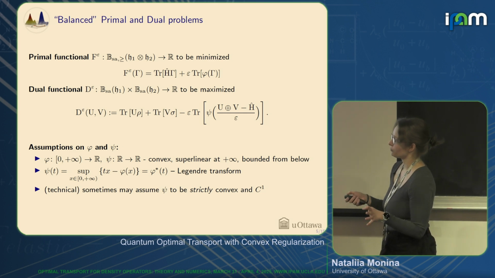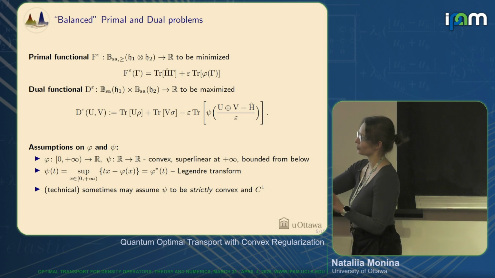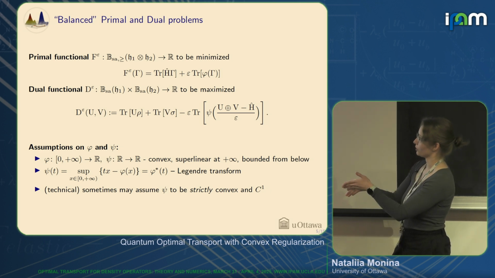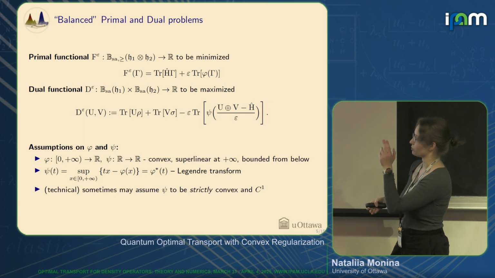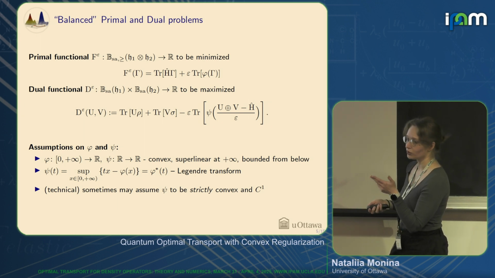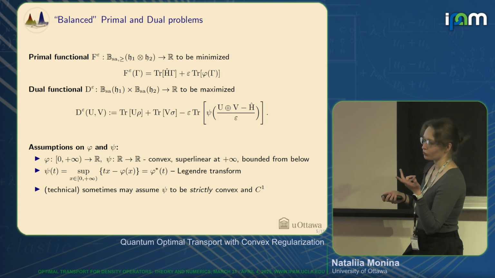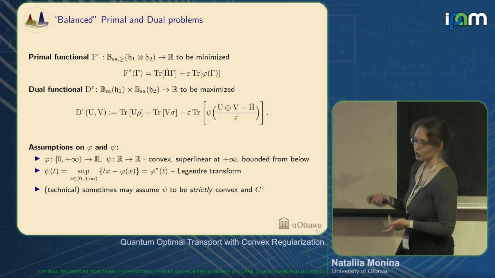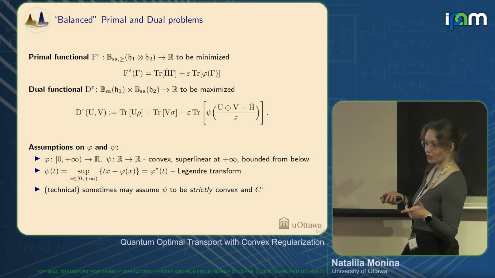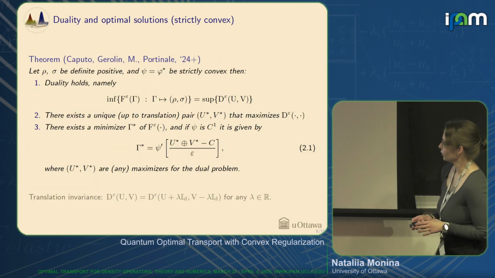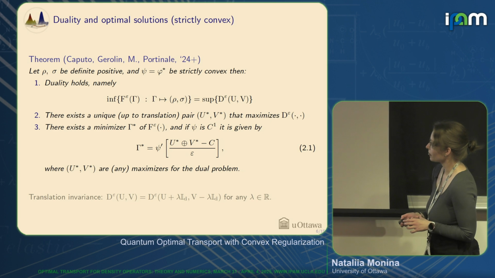So sometimes in the proof we omit the dependence on phi because we directly work with the dual and we say, okay, let's look at the dual, and let psi be strictly convex and C1, and we can recover uniqueness of the maximizer up to translation. We can recover the shape of the condition to be a maximizer. Okay, so this is the main result that we had in the paper.